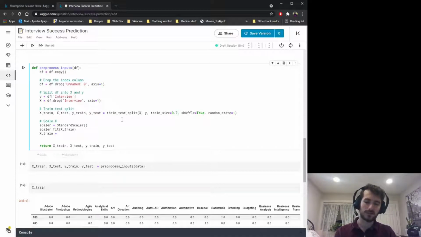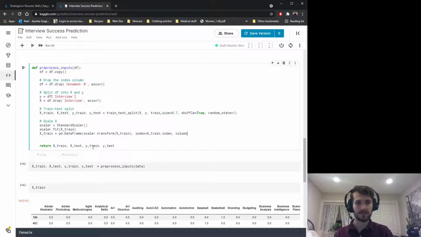And we'll create xtrain. We'll overwrite xtrain with the transformed version of it. So we can use scaler.transform to scale xtrain and pass it back into the variable. However, this returns a numpy array, so I'm going to turn it back into a data frame after, keeping the indices and the column names the same as they were.